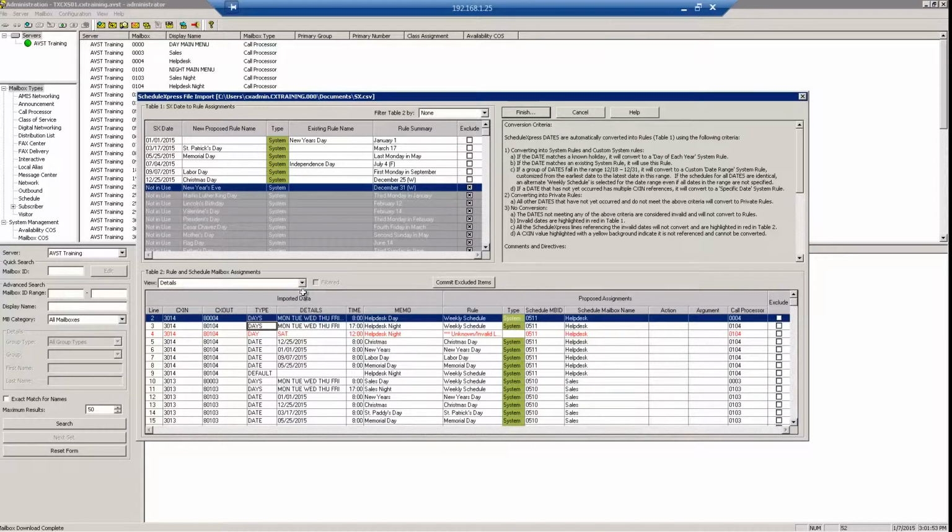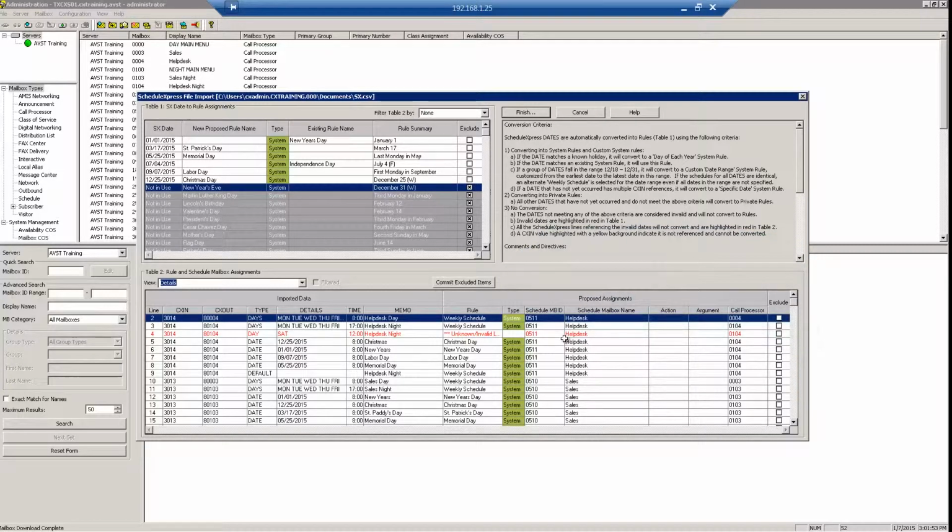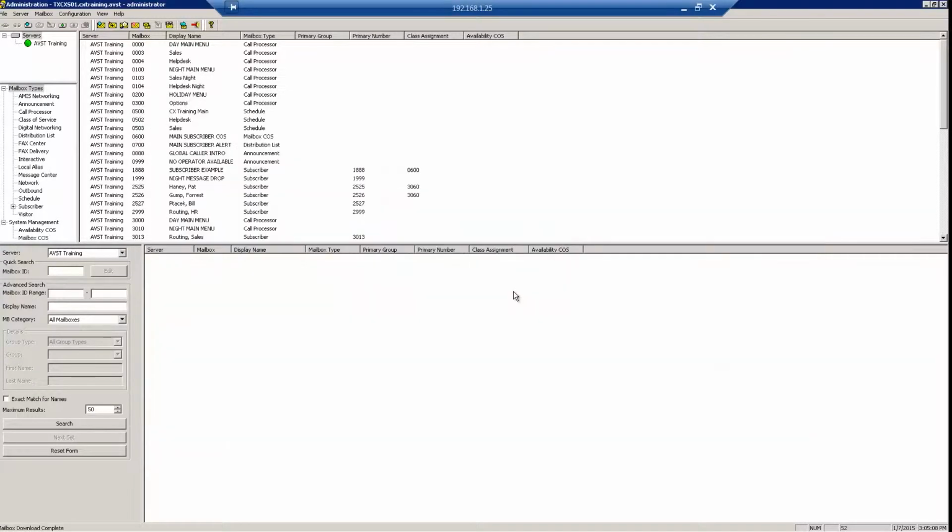Details. Excluded items only, comments directed in invalid lines. Now I don't want to commit excluded items. This button really just commits with all the changes that you thought were going to happen. I'll see over here to the right, I can exclude any one of these entries if I want to as well. What I'm going to do though is cancel out of this, get rid of the data.